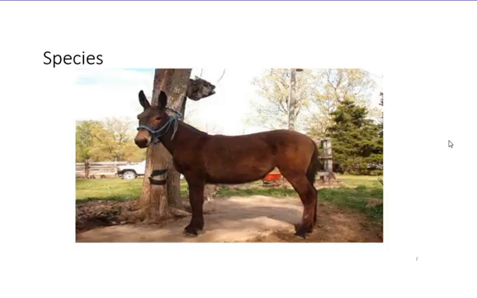A horse and a donkey make a mule, and a mule can't make more mules because a mule is not a species. It is sterile. And so there are examples of this, like the mythical liger, and maybe the lonely donkey, and other examples of these hybrids that are sterile. You don't see this in nature so much, but we do create these hybrids. For instance, mules are just good workers, and so they've been made for a long time. But a species is when organisms can reproduce and make fertile offspring, offspring that are also able to reproduce.